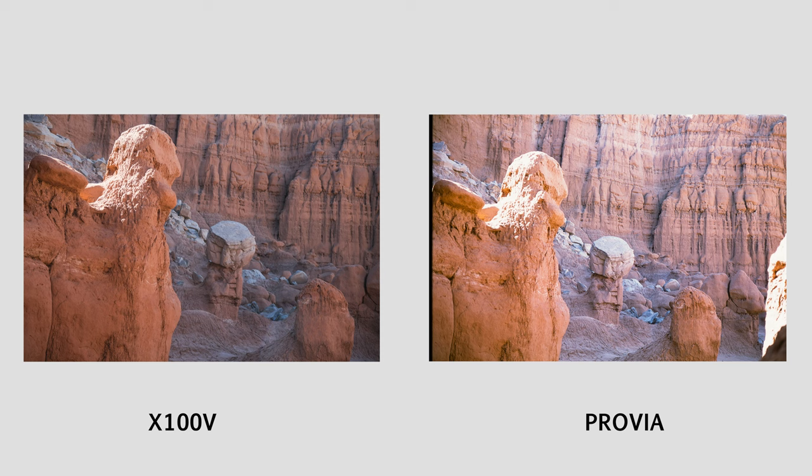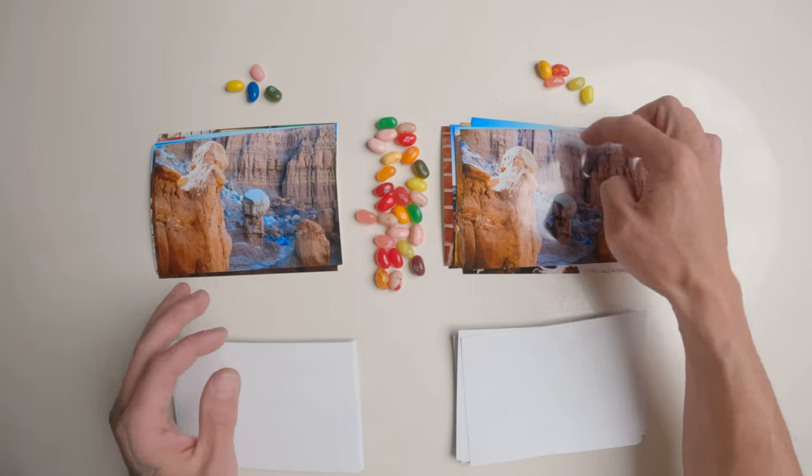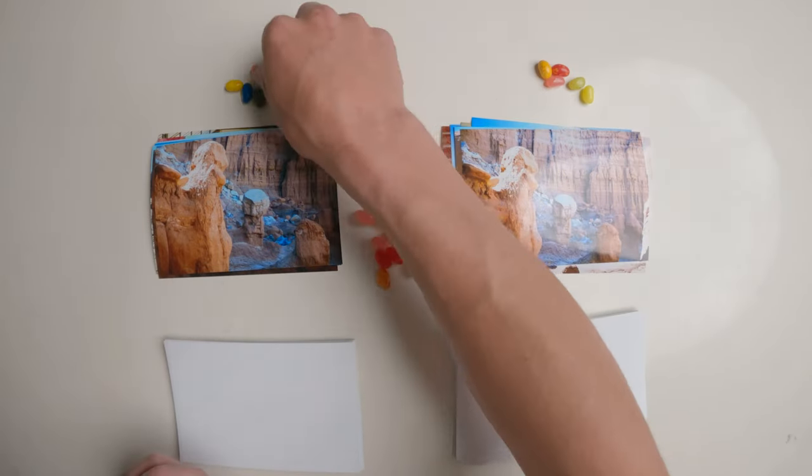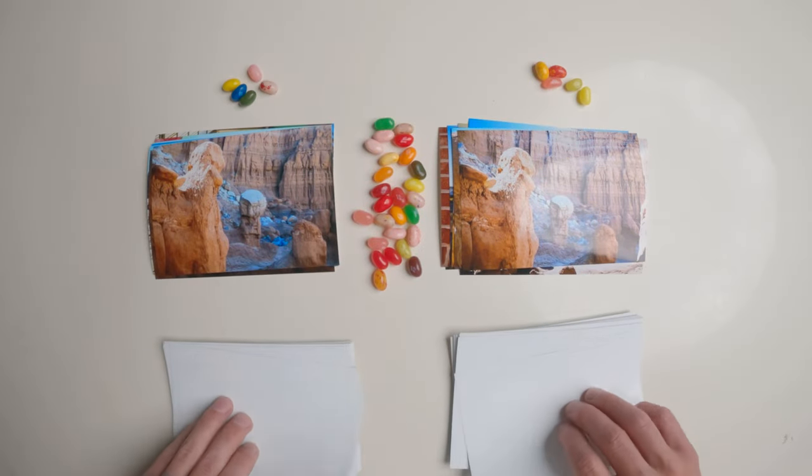I don't like that there's a little bit too much exposure going on over here. It feels like it's detracting a little bit. This one, I'm giving it to the X100. Digital takes the win on that one.